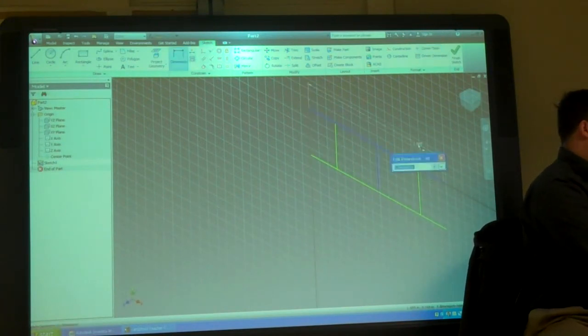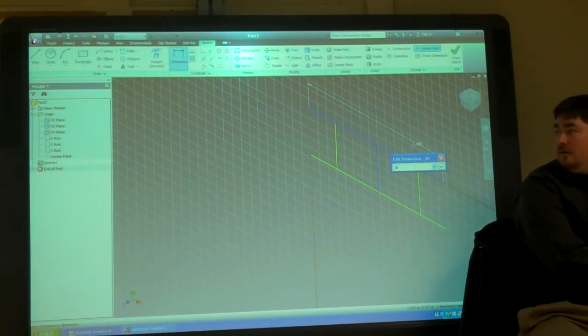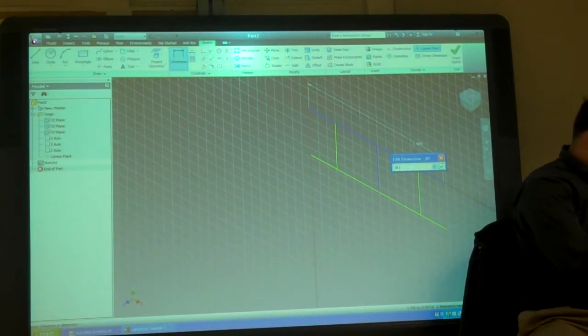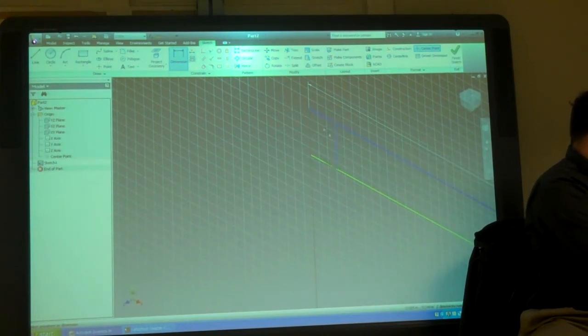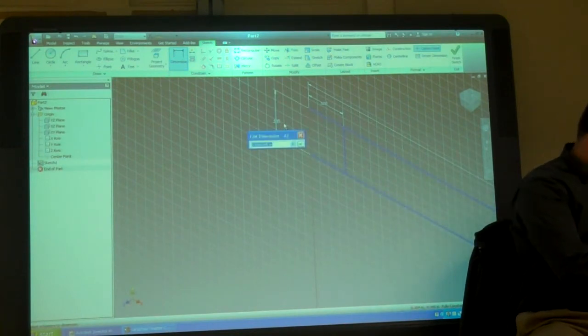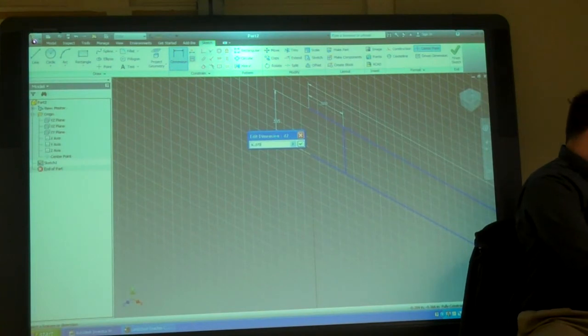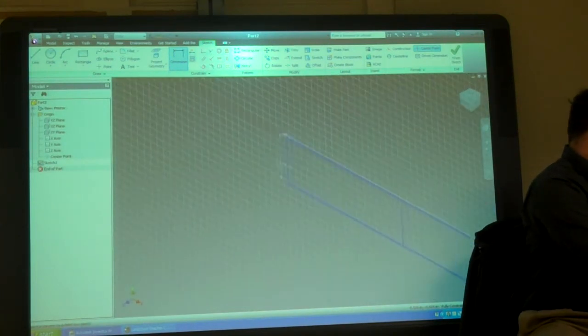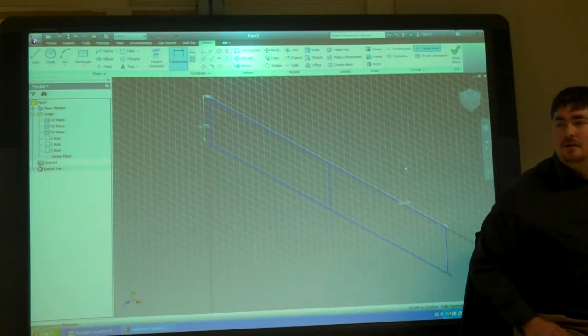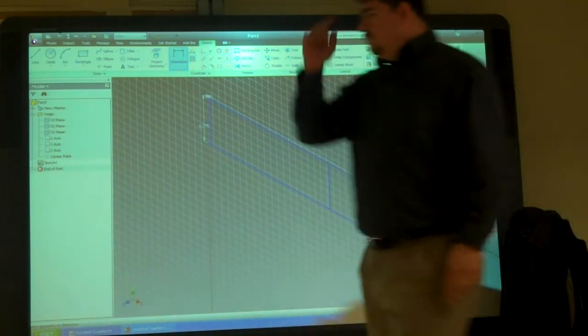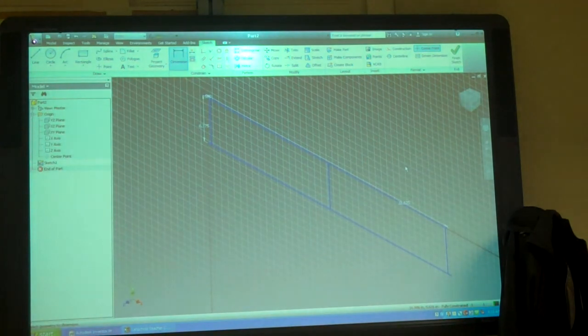Now I can dimension. So that line right there is going to be 38.625. That one is going to be 0.5. And that is 6.375. So there's that sketch. I just use the numbers here. I didn't worry about finding the center lines, because when I put in the frame, I can tell it where to line up with. So I'm actually just using this, and I can tell it how to line up when I get done.